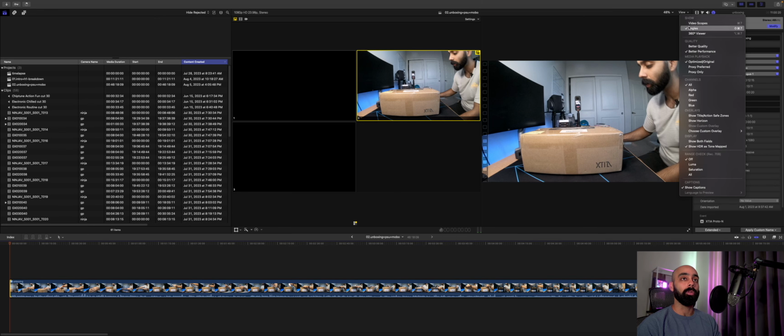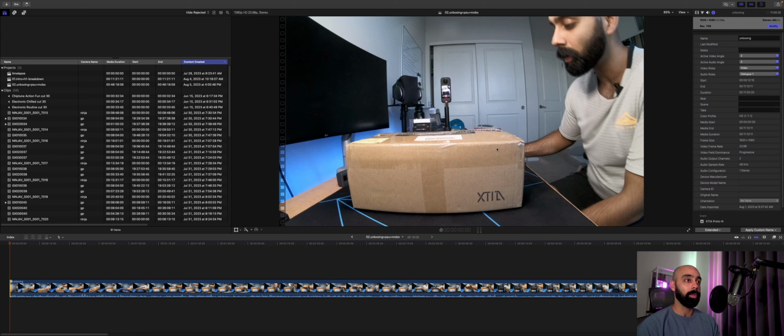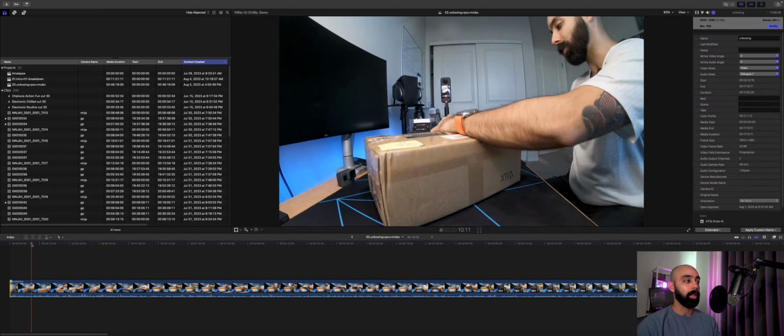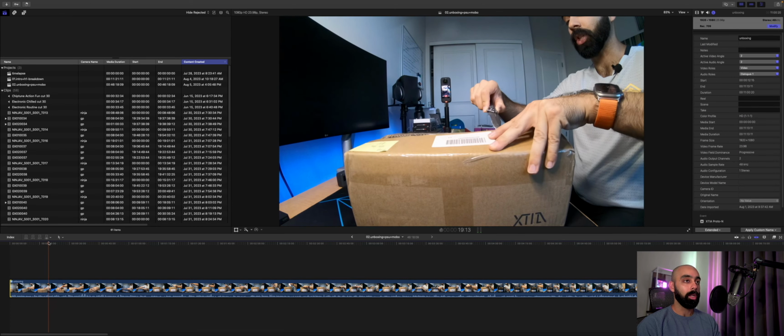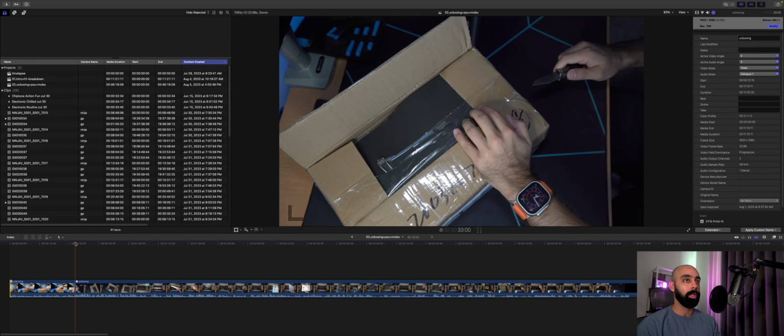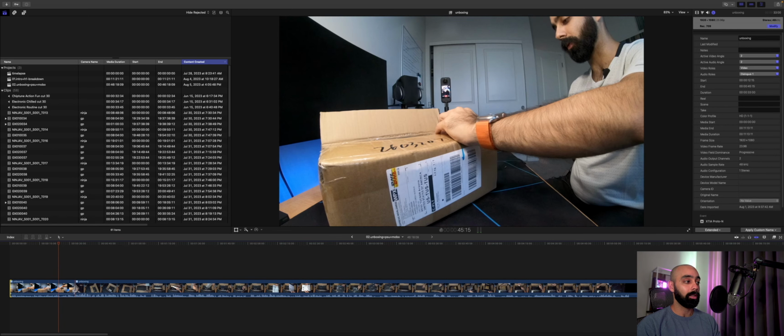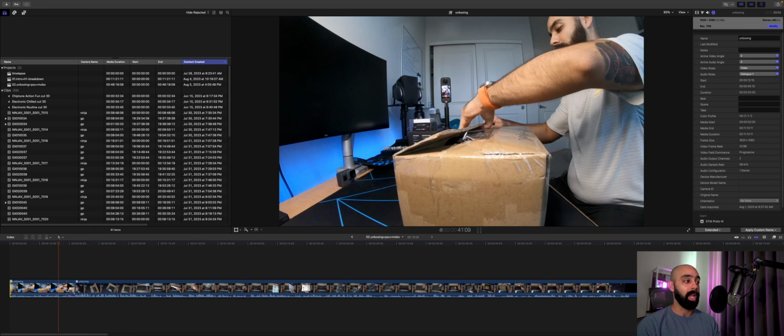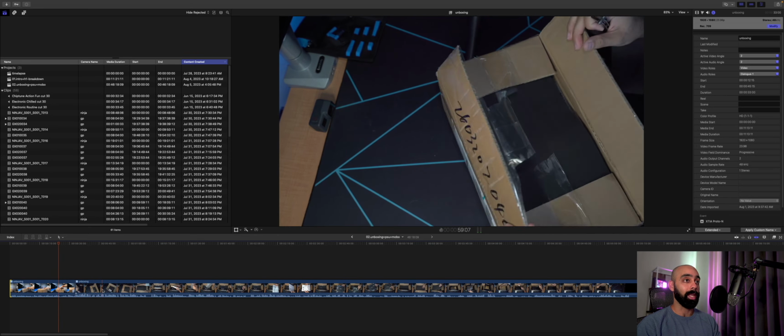So if you come into view, there's going to be this angles option. If I take it away, my preview takes up the whole thing, which is fine, except I can't really see what's going on. I think I can still hot switch between them. Yeah, I can. So if you use 1, 2, and 3, or 4, however many panels you have, you can hot switch between them. And you'll see here what it did was it created a cut for when I was using camera 2, and then here I pressed 1 on my keyboard, and it just worked out.